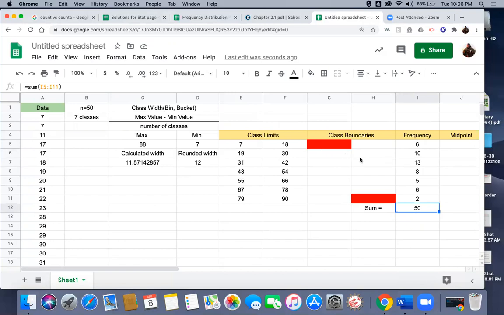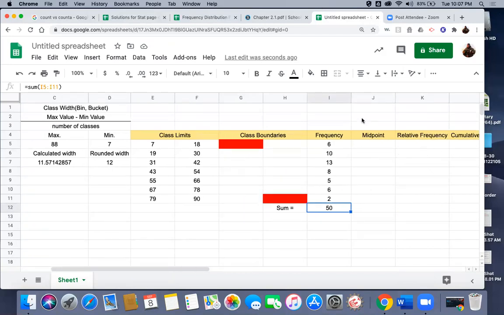Our next step is to calculate the next things on the chart, which are called the midpoints. If you go back to geometry and remember how you did it there, it's really just the average of 2 numbers. In our case, we're talking about the class limits. So we're going to add this 7 to this 18 and divide by 2. You want to find the middle value between 7 and 18. You could do that in your head: 7 plus 18 is 25, divided by 2 is 12.5.